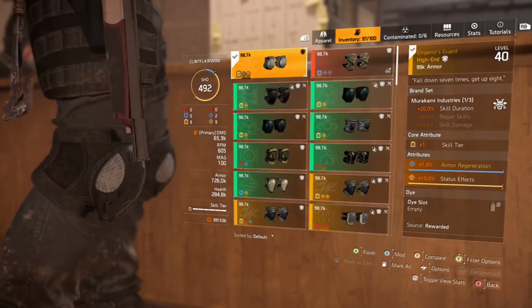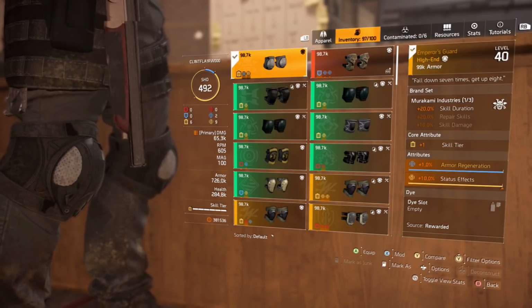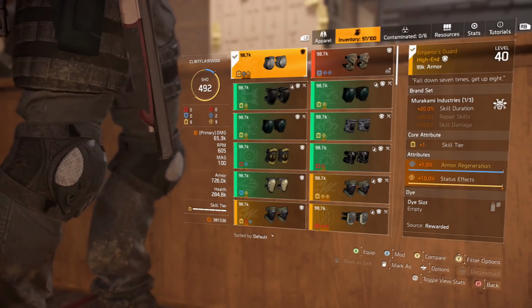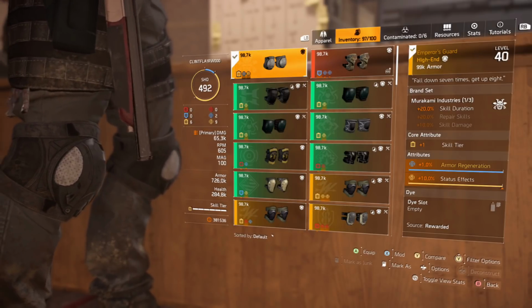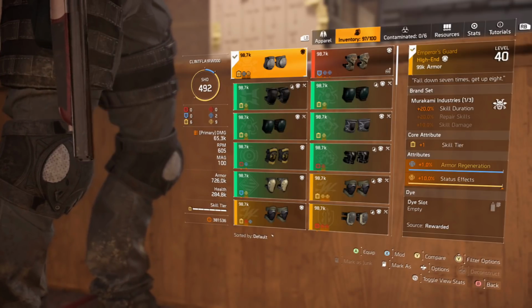Now, guys, the knee pads, they are the Emperor's Guard high-end knee pads. Why am I using these, Mr. WOOO? Now, I get that 1% armor regen, which on this build, I'm rolling 726k armor. So I am getting back per second 7,260 heal back. So it's a smidgen of health.